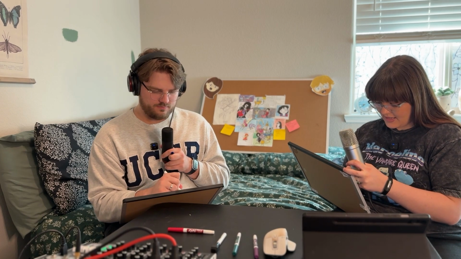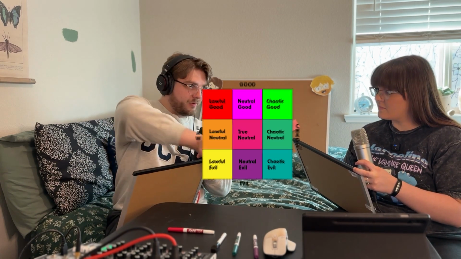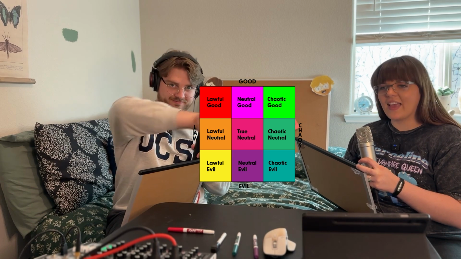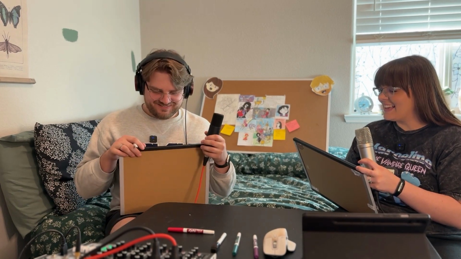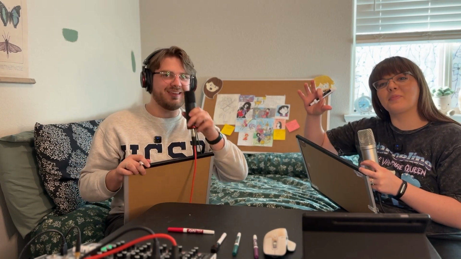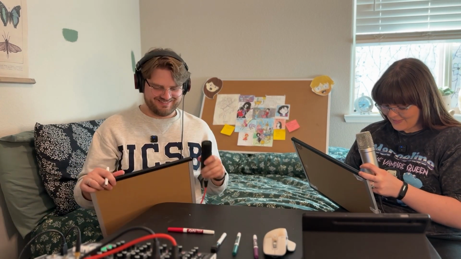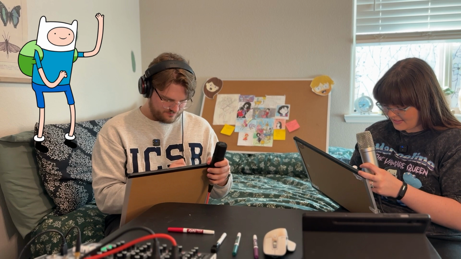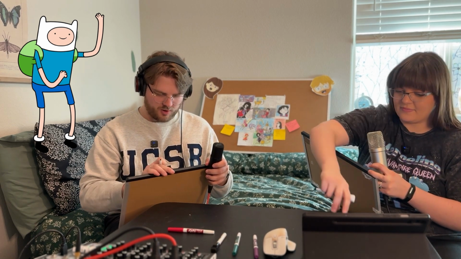Again, the alignment chart in D&D obviously is not perfect, but it's just fun. It'll go right about here. You'll see what it looks like. Just a little editing chore I gave myself, as well as the image of the characters will pop up. Here's Finn, and here's the alignment chart. This is hard to do while we're holding our microphones.